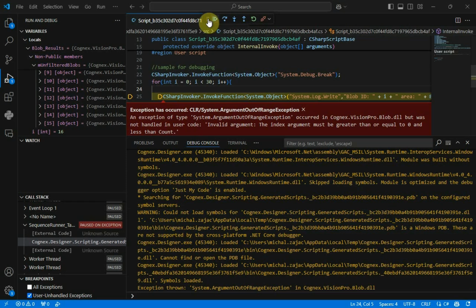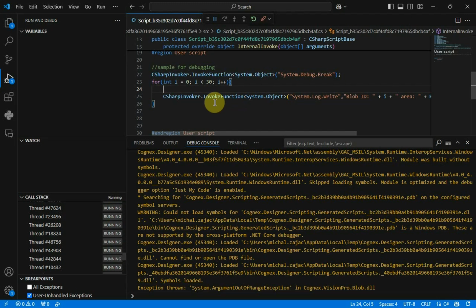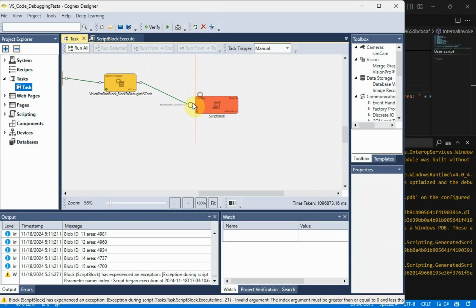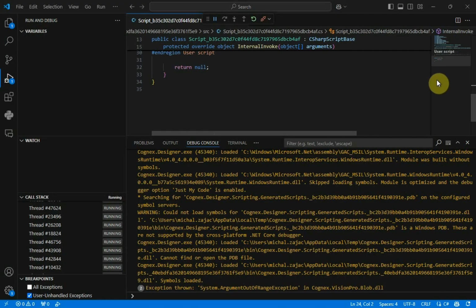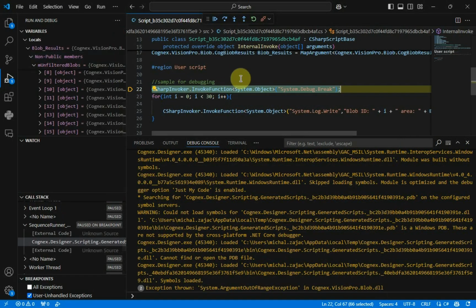So we must first run continue process or disconnect. If we continue, the debugger will return the control to the Designer. Now we can switch the window. For us, this script throws an exception, but we work as if nothing happened. The debugger listens to our process and we can step through our program again when we press run.